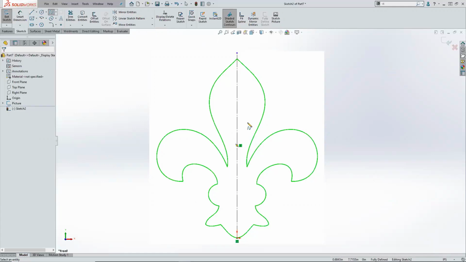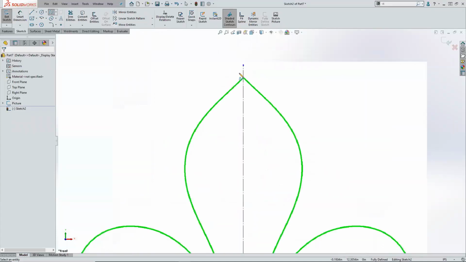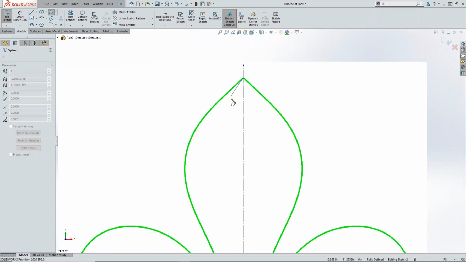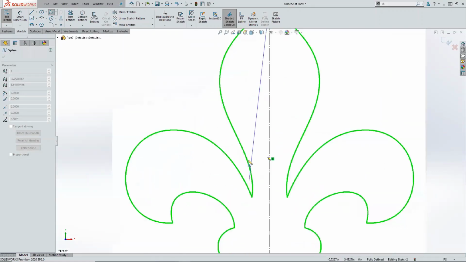So that being said, the most critical thing for me to do right now is to make sure that this point and this point end up on the center line so I can get a nice complete and closed sketch. Okay, so I'm going to start there, put a point over there-ish, and a point over there.